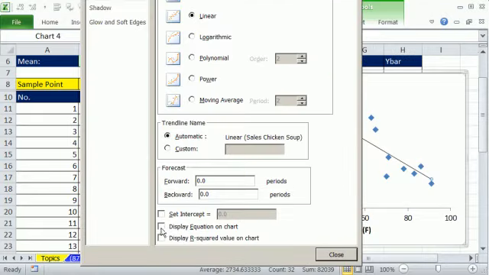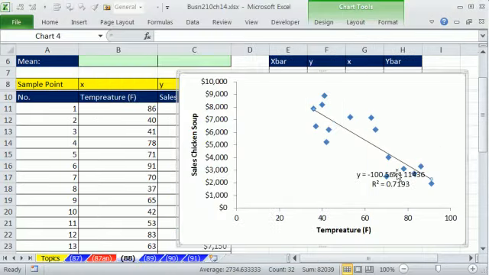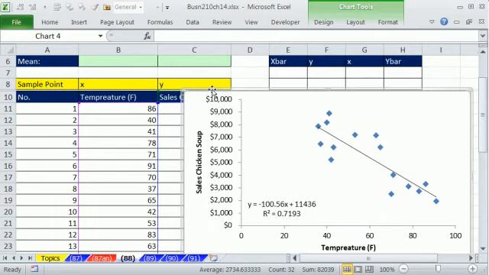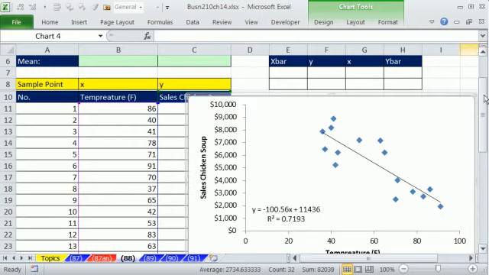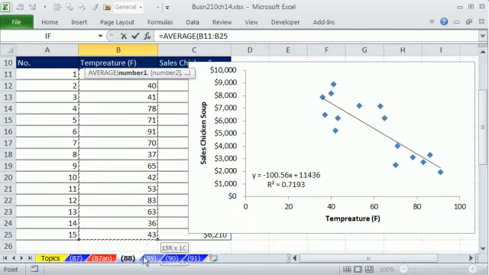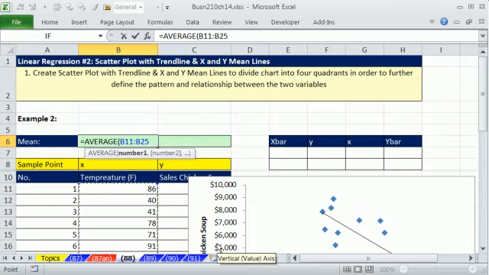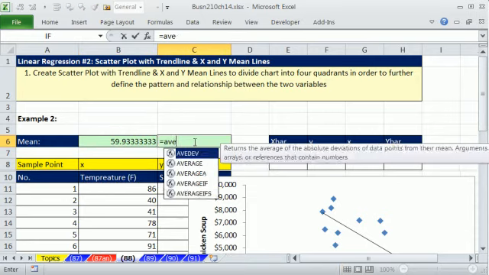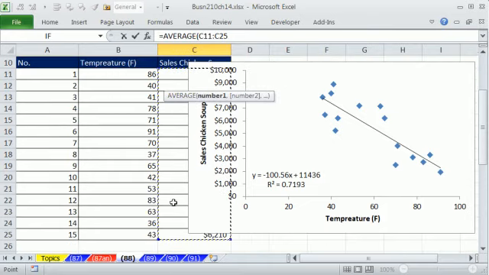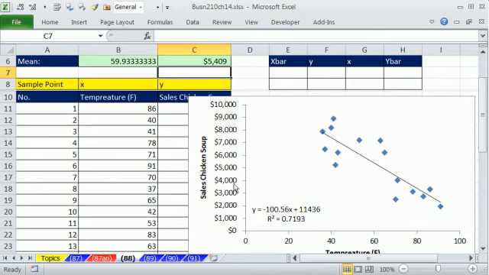We did this all last video. Display equation in R squared. All right, I'm going to move this out of the way with your Move cursor. Sometimes that's hard to get. All right, so now how do we plot those lines? OK. First, I'm going to calculate the mean for each. So I'm going to type equals average. The mean for our x, and then equals average. We study in statistics, know there's lots of different averages, but they call the function that does the mean average. All right, so I calculated both of my averages.